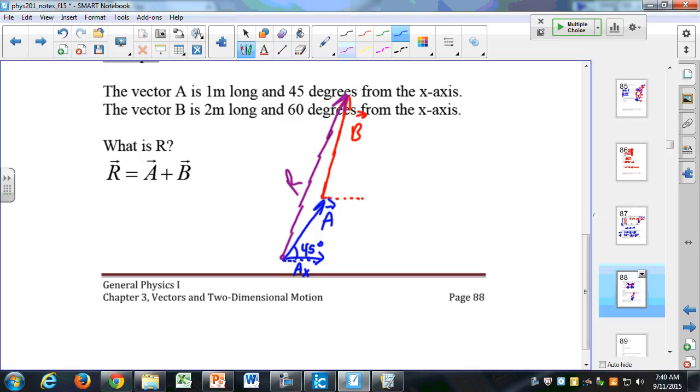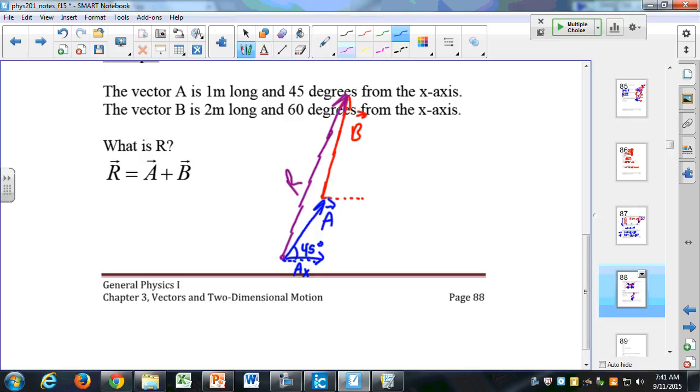It's the cosine. Remember, that's based on the definition of cosine, but you sort of just want to have a knee-jerk thing where, oh, the x component is the cosine times the magnitude of the vector. You want to be able to do that quickly, assuming, of course, that the angle is measured from which axis? From the x-axis. And I recommend that you just always measure your angle from the x-axis. We'll see some cases in Chapter 4 where that won't be obvious, but you'll get the hang of it.